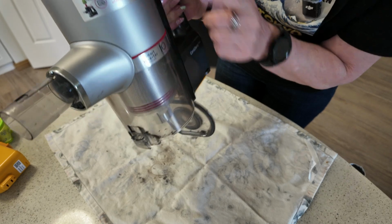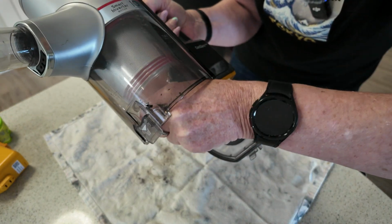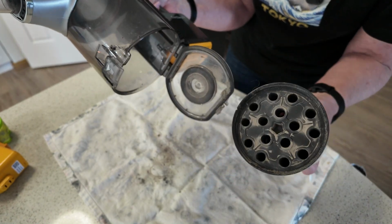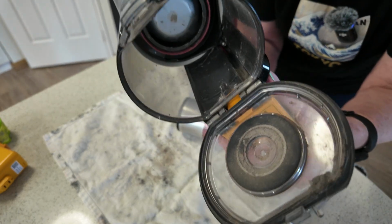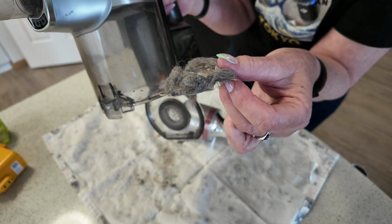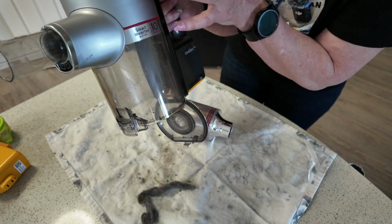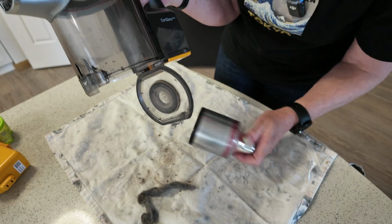But then we've worked it out that inside the barrel here, this part here, you can actually twist it and pull it out. So anything else caught up inside, up above that little shelf, can come out. So did you see that fall out then? So sometimes that can get a bit of a build up, all depends how much stuff that you suck up into it. So that's one thing we worked out.